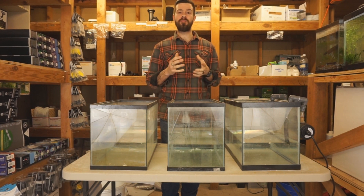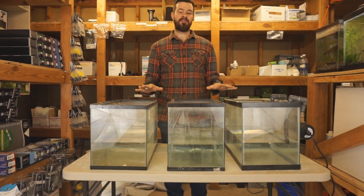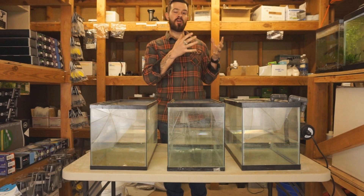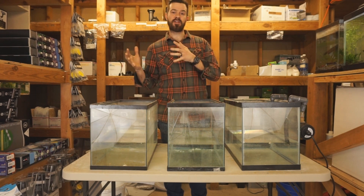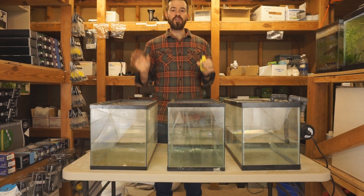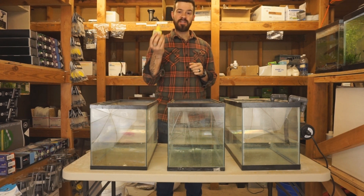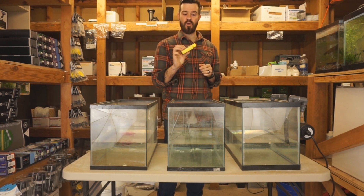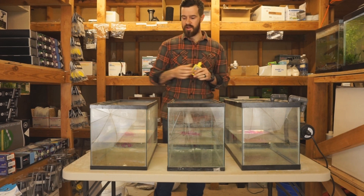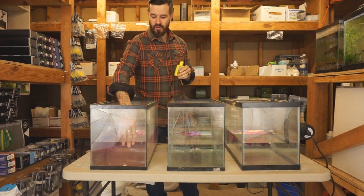Here's an easy way to show what we mean. As a fish tank matures day in and day out, it gathers acids. There are things we put in our tank — food that's going to decay — and it goes through a nitrogen cycle that takes it from toxic acid to less toxic acid. So we'll take these three aquariums and simulate what a fish tank will look like as time goes on, with acids being added. This dye, which is actually a strong acid used for disease issues, is going to simulate the acid buildup in an aquarium. We'll get a nice pink tone throughout each aquarium.